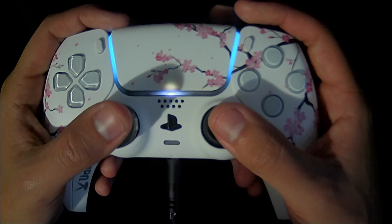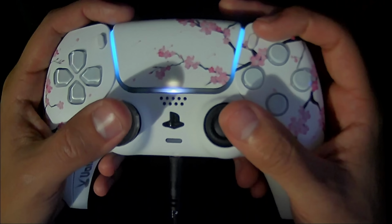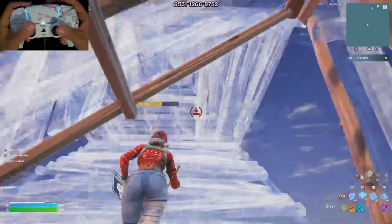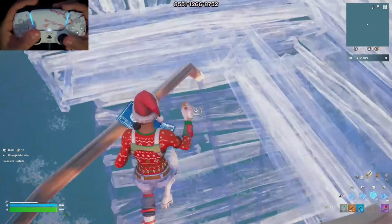All I would need to do is go to my right pointer finger and take it off of R1 onto circle just like that. And that allows me to still have good movement since I'm not moving my thumb off of the joystick. And claw doesn't actually affect your fingers as much as people say it does. And if you feel any pain or strain, it would eventually go away after you get used to playing claw.